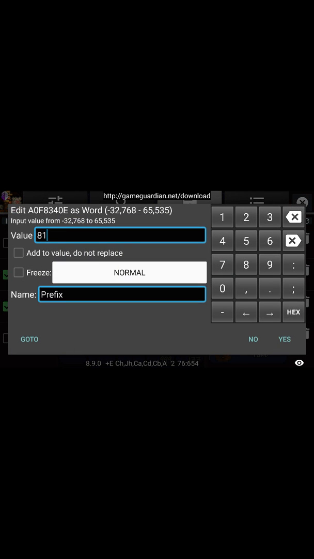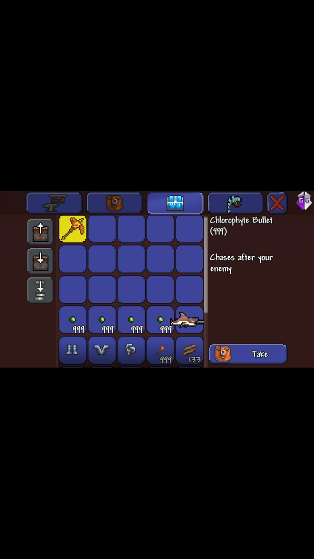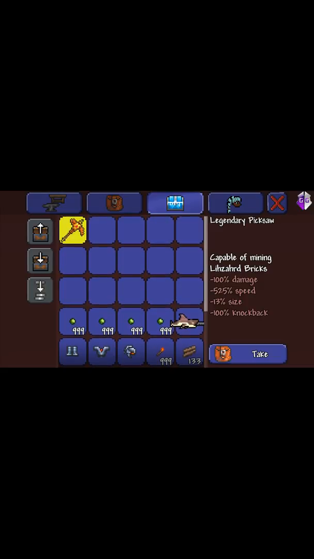Let's give it legendary. When you do this, it will occasionally show negative 100% damage, negative massive amount of speed, knockback. Ignore that for now.